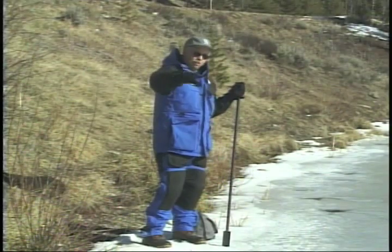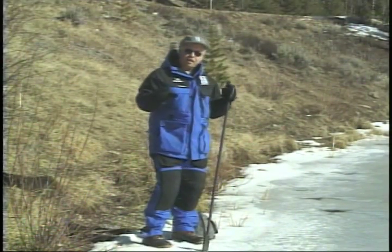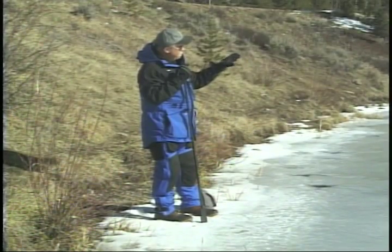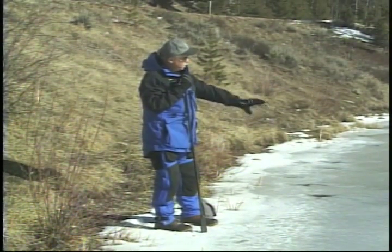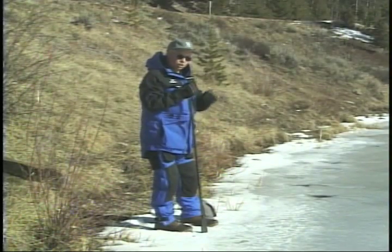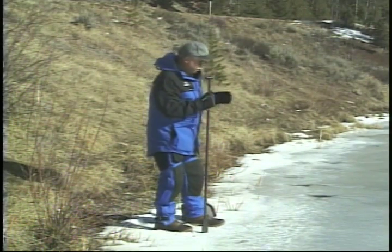There was actually some water by the dam and the shore that had run down. I chopped through it and found out it was fairly thick ice, just mushy on top. But if you look out on this ice, you're going to see that it has frozen and thawed and refrozen. We've got this snowy, mushy, snow cone-looking ice, this frosty-looking ice, and we've got very clear ice. The strongest ice is clear ice. The mushy ice isn't as strong. So what I'm going to use this chisel to check as I go — if you don't have a chisel, at least use an auger, but a chisel really works good.